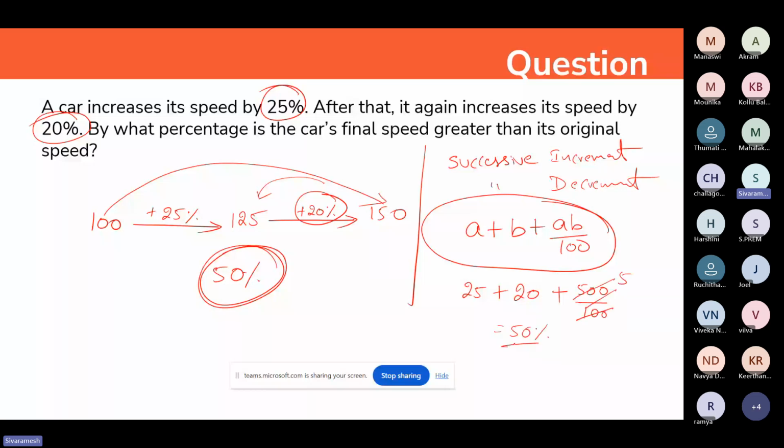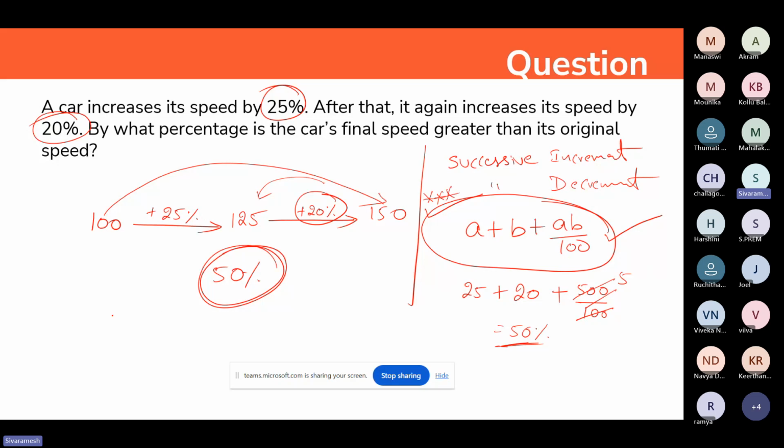So this is very, very important. Remember this and make a note, the same logic we are going to apply in profit and loss in some cases. We have a concept called discounts in profit and loss. Hope you have heard about the discount concept. In discounts we will use the same formula, but with a small change: discount means reducing, so when it is reducing we use the minus symbol. For decrement we use minus, for increment we use plus.